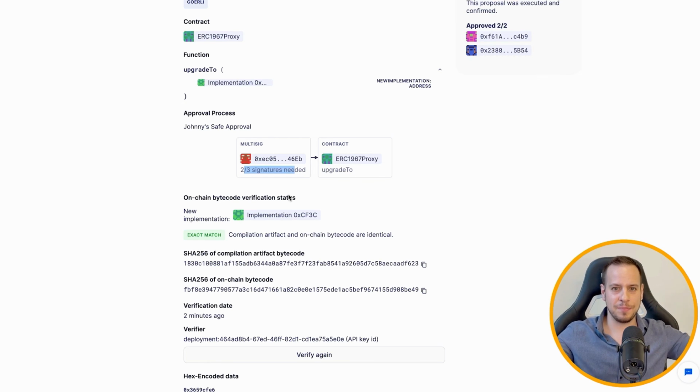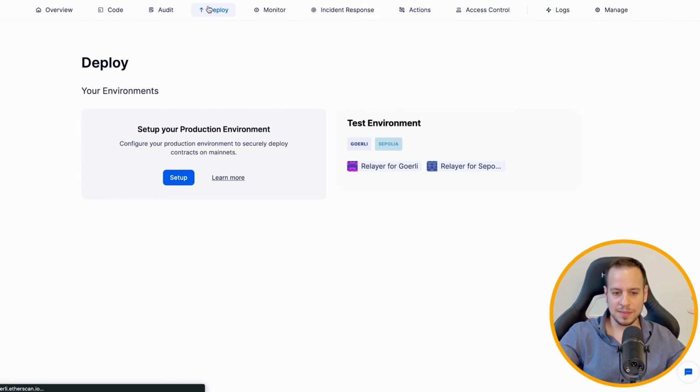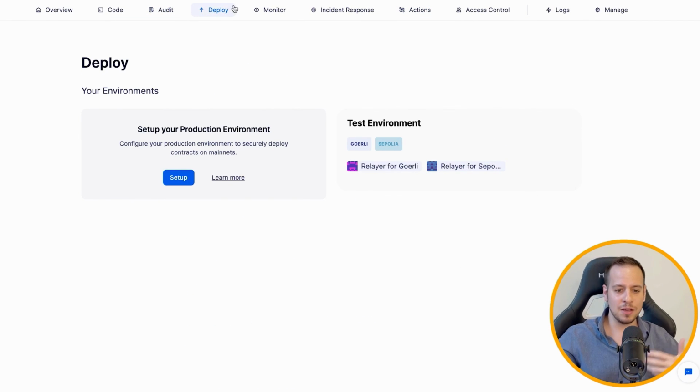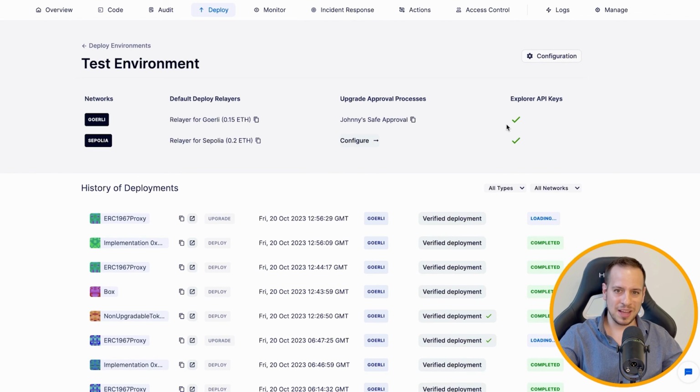You can see the new upgrade, the new implementation, that it's a multisig, the 2 out of 3 signatures, very nicely parsed and presented. And imagine now, instead of just being all over the place with your smart contracts, especially when you have a lot of contracts and a lot of blockchains, having everything in one place, seeing everything so clearly, so easily, with deterministic addresses in multiple blockchains. This is a game changer for smart contract development in a secure way, in my opinion.